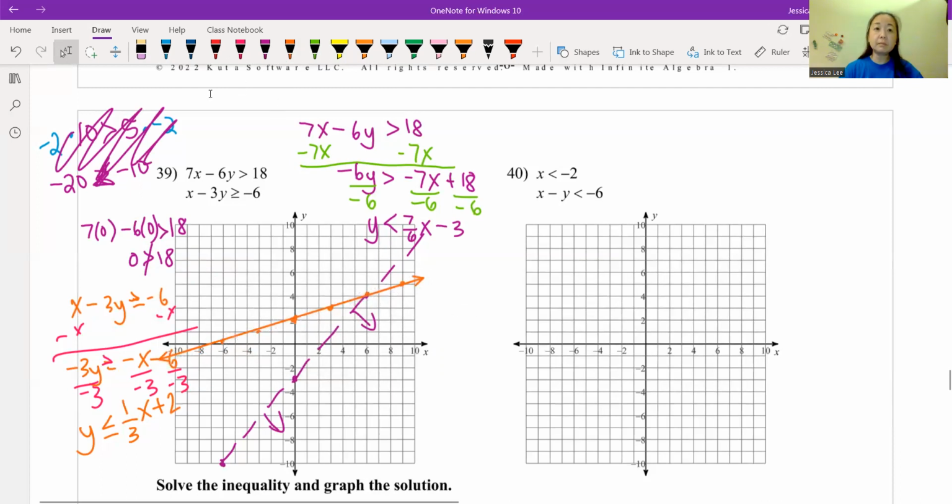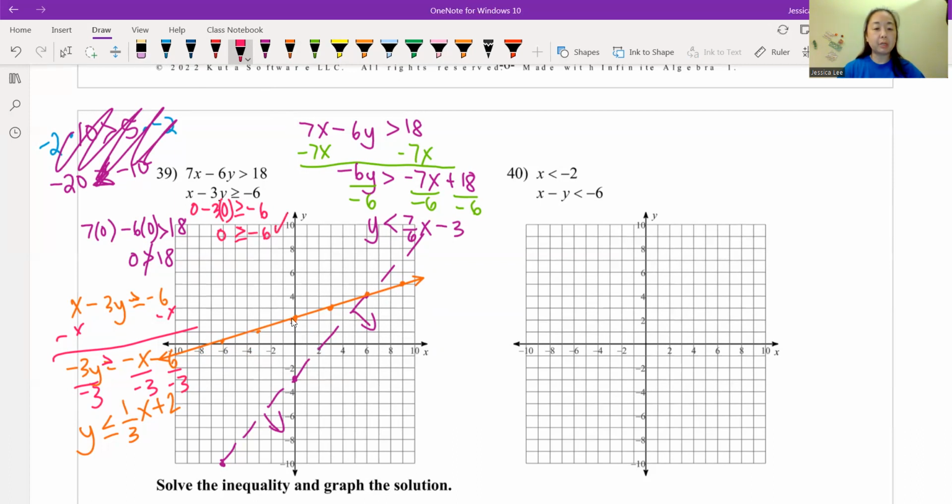All right, so then let's take a look here. I need to figure out which way to shade. I didn't do that yet. So let's do that over here, very small. I'll do it right underneath here. So it's going to be 0 minus 3 times 0 is greater than or equal to negative 6. All that on the left-hand side of 0 is greater than or equal to negative 6. I always like using the original, so I would get into that habit. 0 is greater than negative 6. Yeah, that's true. 0 is bigger than negative 6.